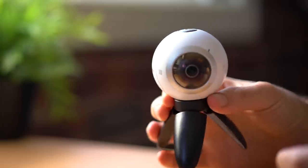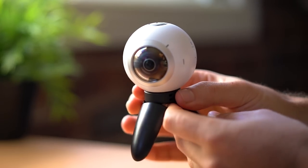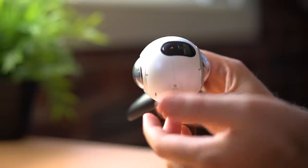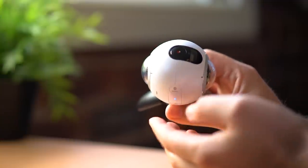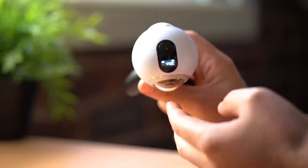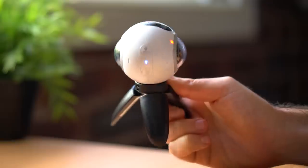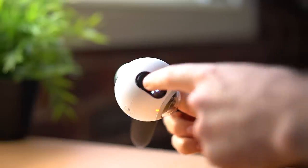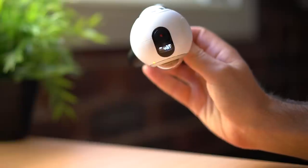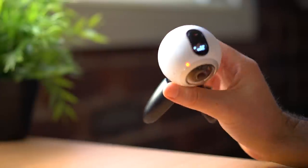I really like the simplicity — there are only three buttons. This is actually one of the only 360 cameras to have a display, so you can navigate through the menu. With many cameras you see the buttons but there's no display, so it's guesswork until you connect to the app, which can be very fiddly. Here you get direct feedback and can see all your settings and modes. I like using the Gear 360 in self-timer mode — just press the button and it counts down from five, giving you five seconds to set up the shot. It's actually easier to use than other cameras for self-timer because of that direct feedback.